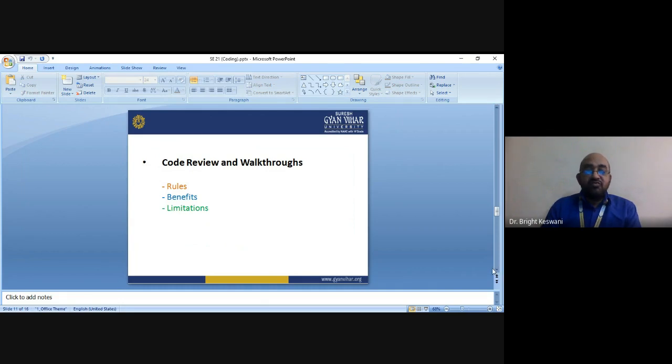Now, code review and walkthrough. We will discuss the code review and walkthrough. There are some important rules about the code review. Regular code reviews are a very useful tool in development, as people tend to overlook mistakes that they have implemented themselves. If you have made a software on your own, and you are the author of the software, then your view is always biased about the software.